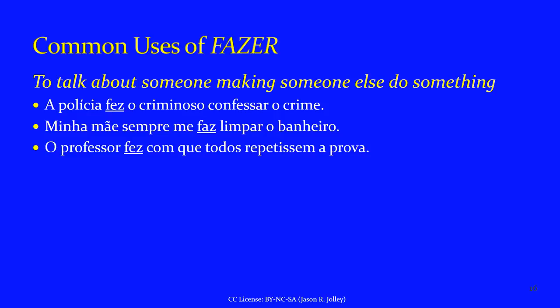This third one is a little bit more complex in the syntax because it uses the past subjunctive in the second verb. O professor fez com que todos repetissem a prova. So the professor made all the students retake the exam. So when somebody makes someone else do something, the first verb is going to be a form of fazer.